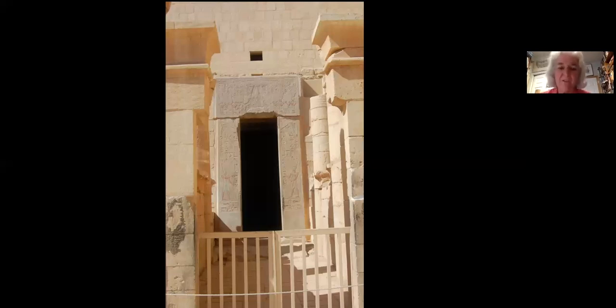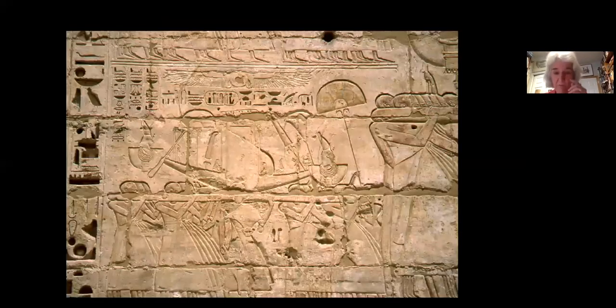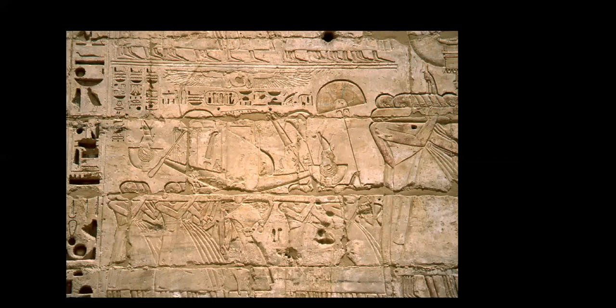And so here's a scene of the barks, and this is why you see these barks all over the walls of the temples, not only in Luxor, but primarily in Luxor, because these were the conveyances for the gods in the festivals, not only the Valley Festival, but other festivals. Now this Valley Festival with the public participation sounds like it was a lot of fun. The texts refer to the desire to see the gods in procession. This is from a private tomb. So people desired to see the gods in procession because it helped their dead relatives be revived.